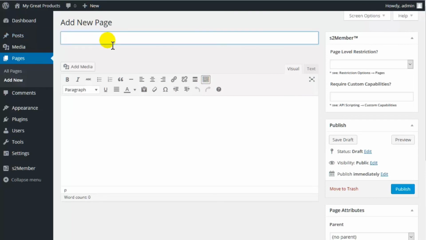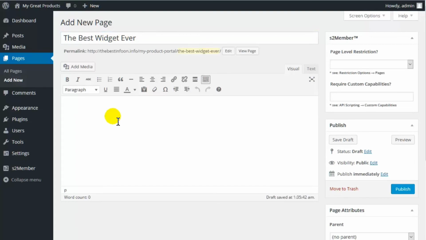Okay, so let's give it a title here and we'll call it the best widget ever. Okay, so your title and then all your sales copy for the best widget ever.